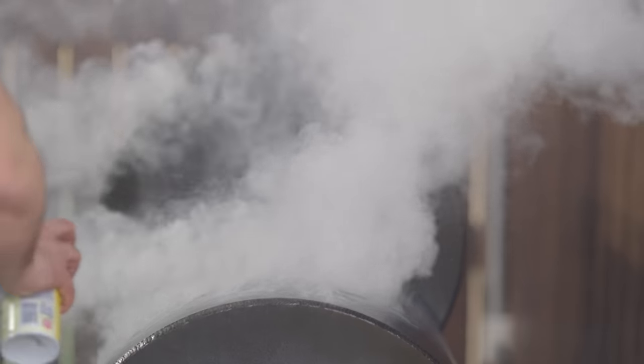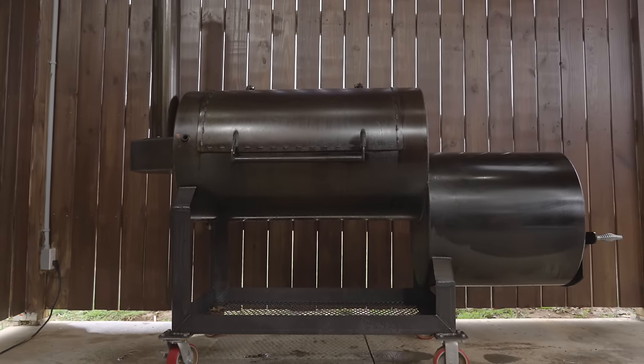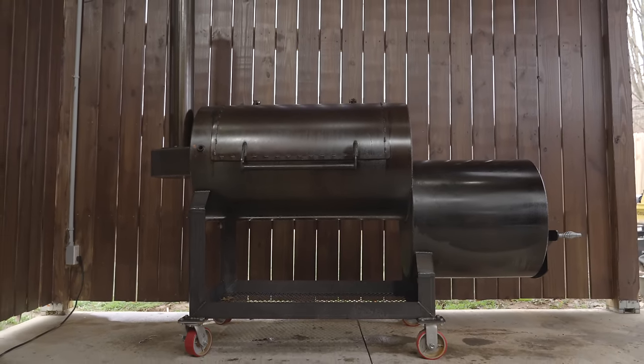All right, guys — that is it. The process is that simple. I sprayed a couple extra times on the firebox just because there's so much heat when getting the smoker really hot to polymerize all the oil on the cook chamber. If you need it to polymerize more and it's still sticky at all, you can get a torch and heat up the metal independently from the fire. For me, I only use the torch on the handle to make sure we get a good coating of oil that polymerizes there, and then just a couple of extra coats on the firebox. Now if you look at the smoker, it's got a really glossy finish, which tells me all of those fats have joined together to form a plastic-like coating on the outside — exactly what we're after.